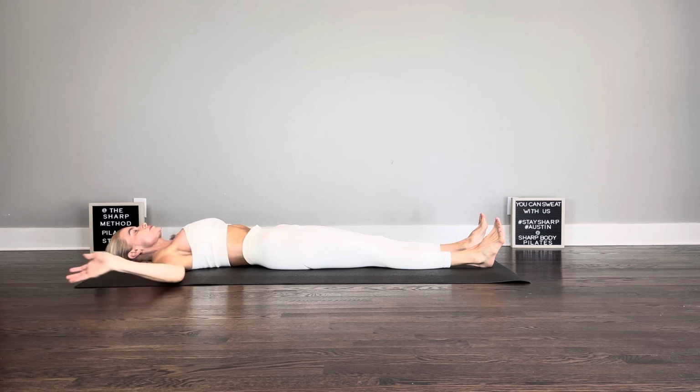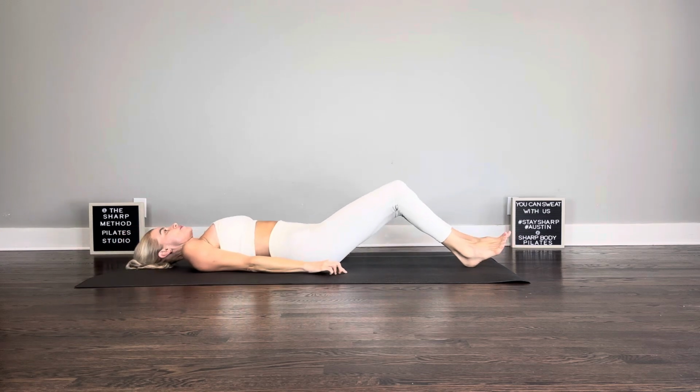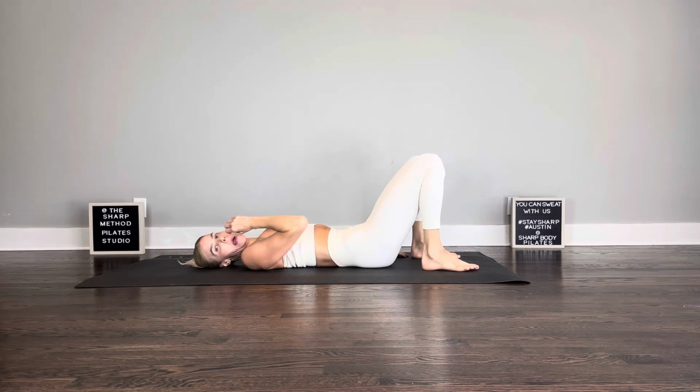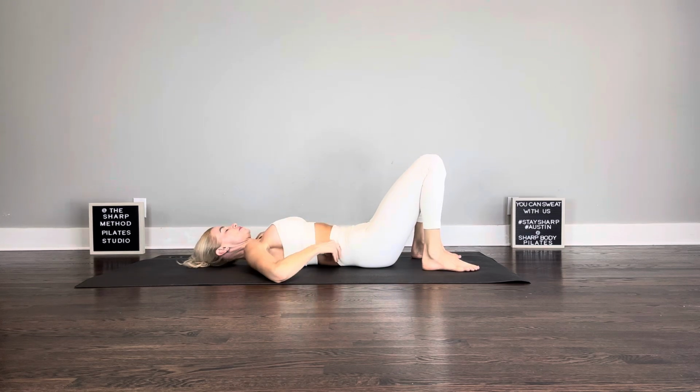This is, again, one of those more advanced exercises. If you're not ready to go overhead yet, you'll replace it with anything we've already done that felt like a challenge for you, okay? Again, build the endurance up.